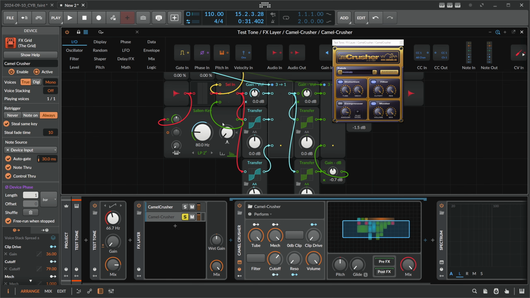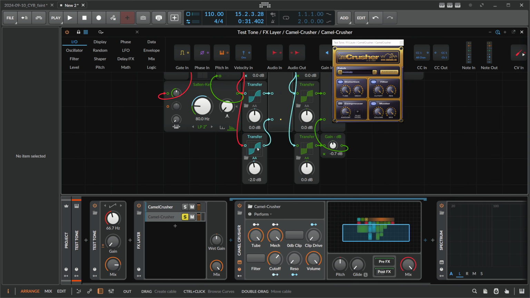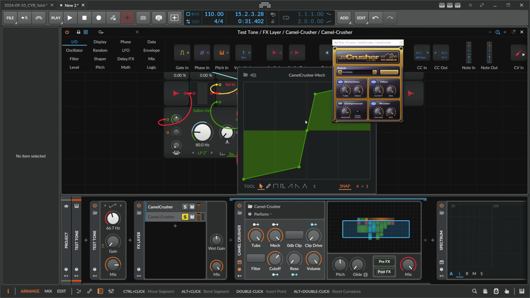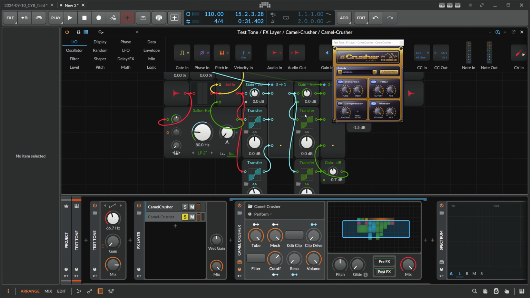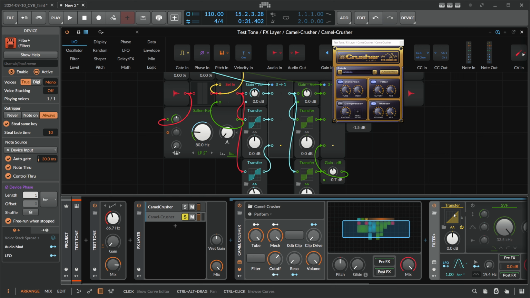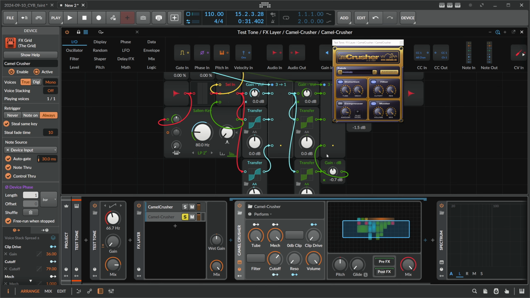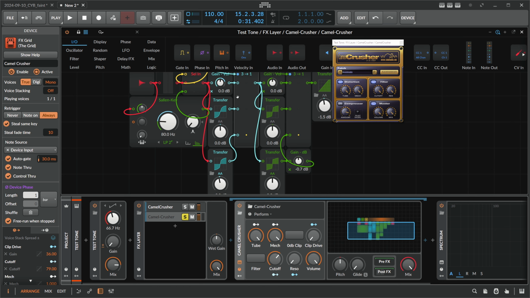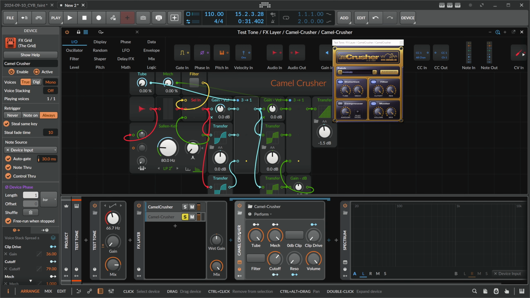And in here you can see I try to model basically here the tube shape in different stages and also the Mag shape in different stages. And there's also here presets for the shaper that you get with this, where you can use it maybe in, let's say you have at some point here the Filter Plus device, right? And you can just load in here this shape if you want to in different places. Okay, so I tried to model this here with some fading, and it kind of works really well actually.